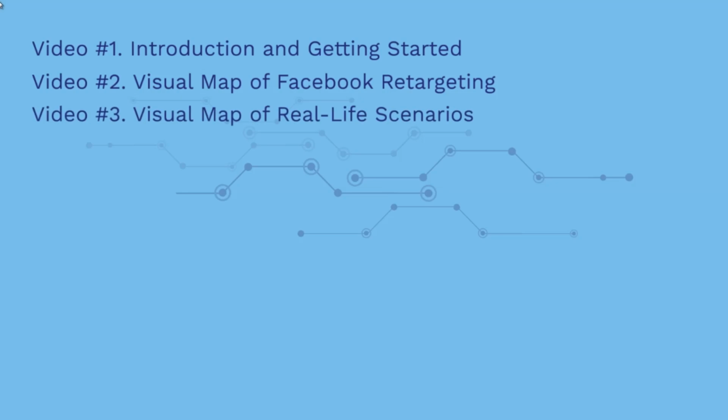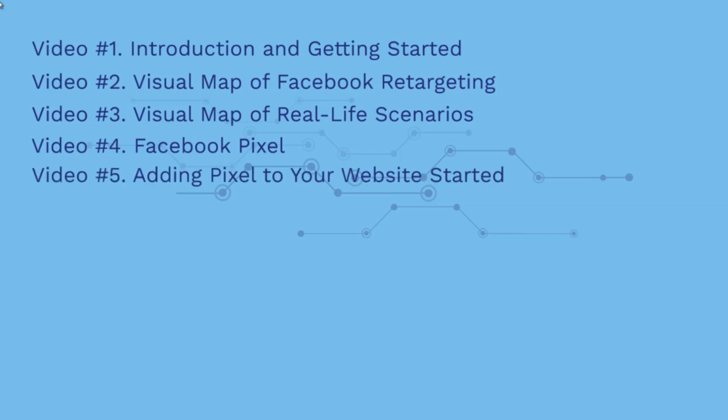in video number 3. Of course, in video number 4, I'm going to talk about the Facebook pixel, what it is, why it's important, and how it's used. And from that point, we'll move to video number 5 and talk about how to add the pixel to your website, whether you're using WordPress, ClickFunnels, Lead Pages, or any other landing page builder.